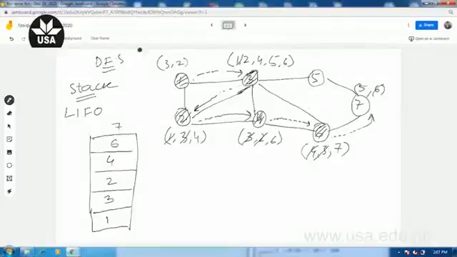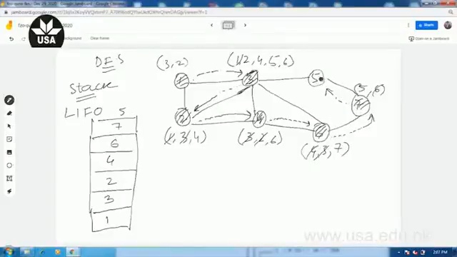So I'm going to make another memory location in my stack and push the 5, because I found this new data element from this node. 7 has been visited, and I can access 5 from the 7.